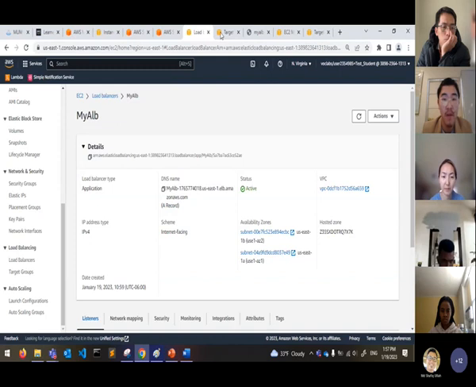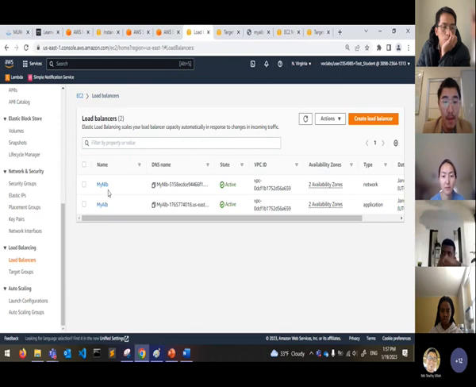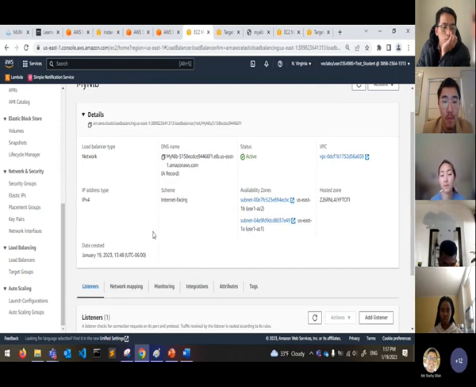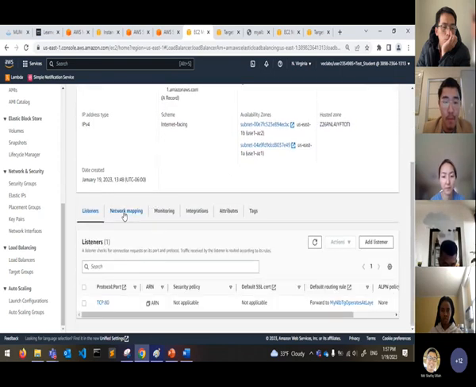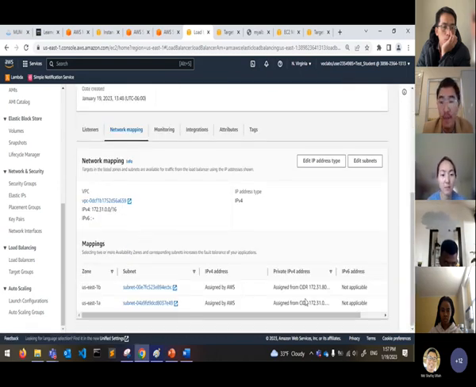How do you find the NLB node IP address? Open up the NLB, and you will see network mapping. In this network mapping, you will see the IP addresses. The NLB node in 1B receives an IP address from this range, and the NLB node in 1A receives an IP address from this range.